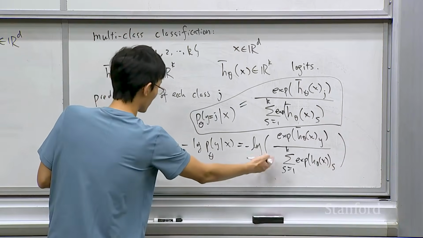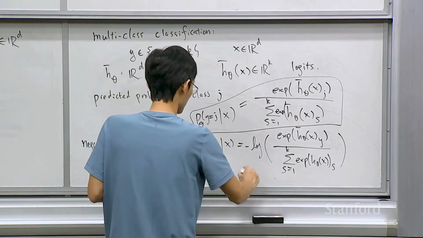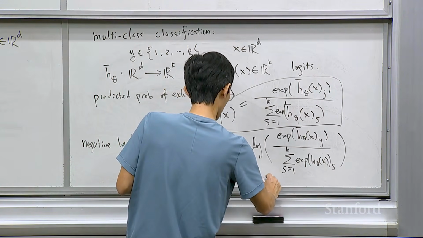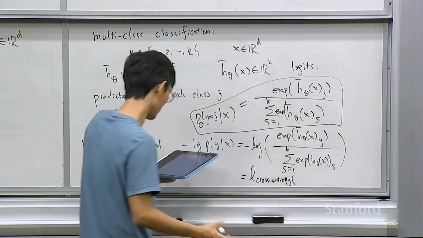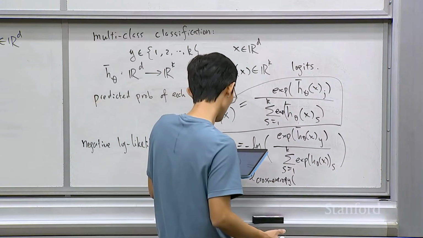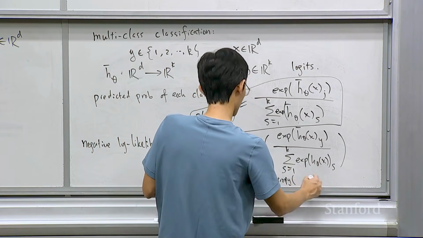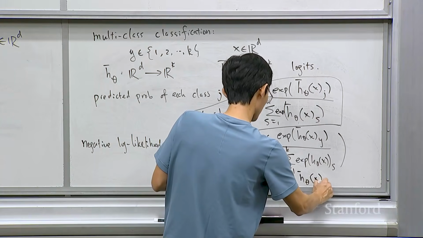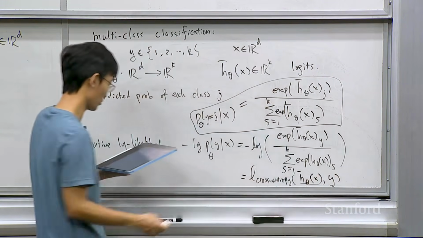And this is just called the entropy loss. If you look at the multi-class classification case, this is the so-called cross entropy loss. You can have many different forms of it, but this is the cross entropy loss, where you can just write this h_theta(x), y. So this is the logits, this is the label, and you can plug in the cross entropy loss.